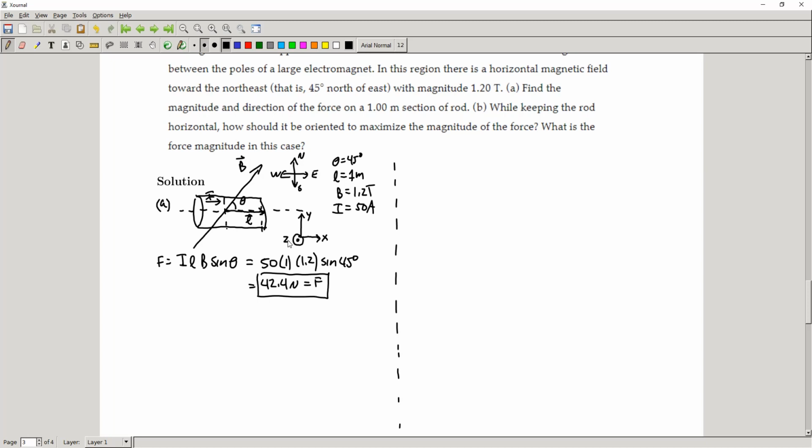Okay, so they want to talk about now how you could orient this thing by keeping it in the xz plane. So basically spinning it so that it's still not pointing up in the y direction at all, but it's in the xz plane, such that you maximize the force on the wire, right? So you're free to spin it sort of like upward out of the page, or in the sort of k-hat direction here, in the z direction, such that we're trying to maximize the force on it, right? So if we're going to be turning it like this, well, first we want to probably, here, let me do this.